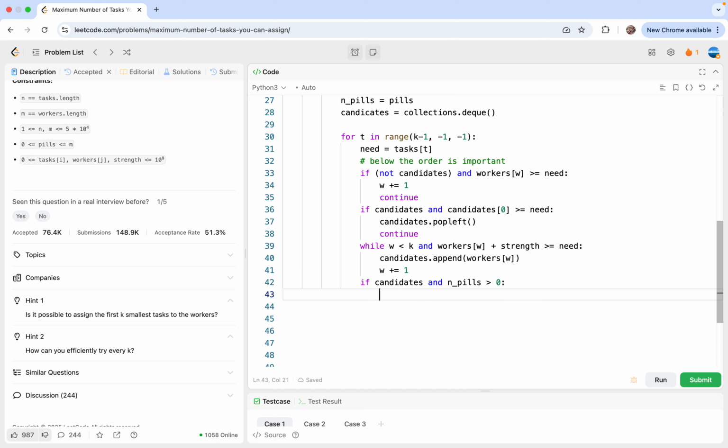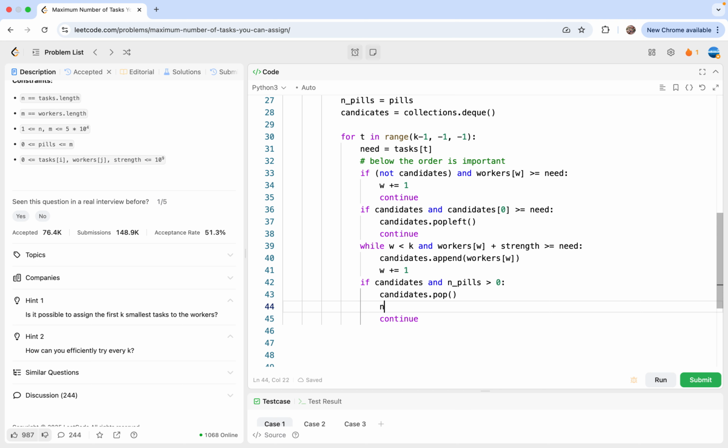In this case, for sure, we want to use the weakest candidate, right? Therefore, we do candidates pop from the tail. This means that I'm using the weakest worker among the queue that is strong enough after we give him a boost to finish the current task. Then we continue, right?